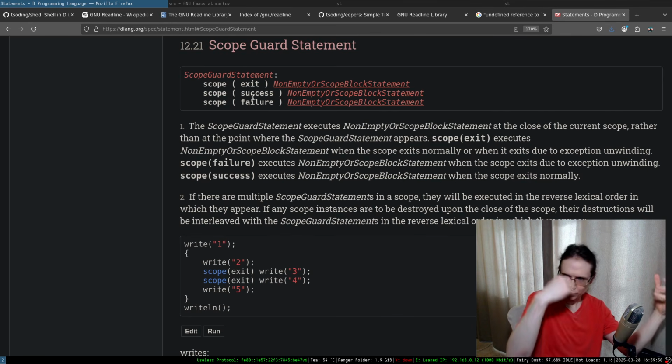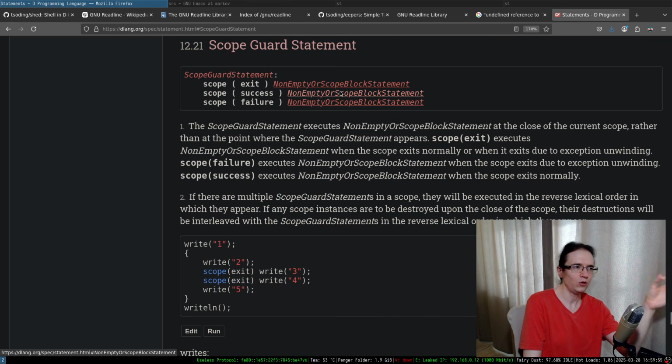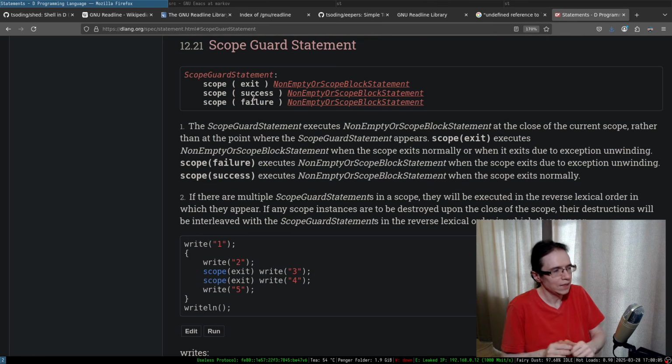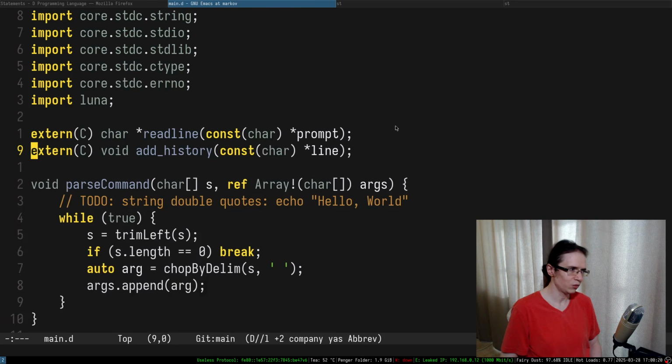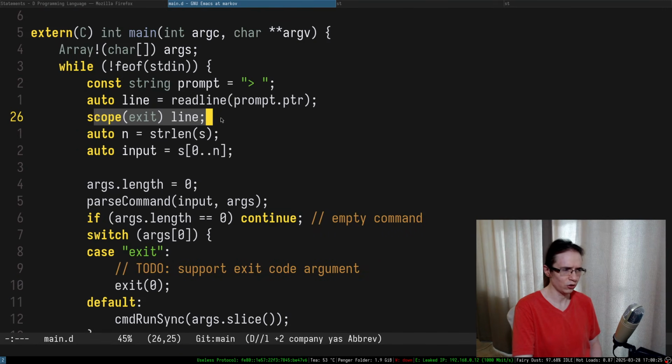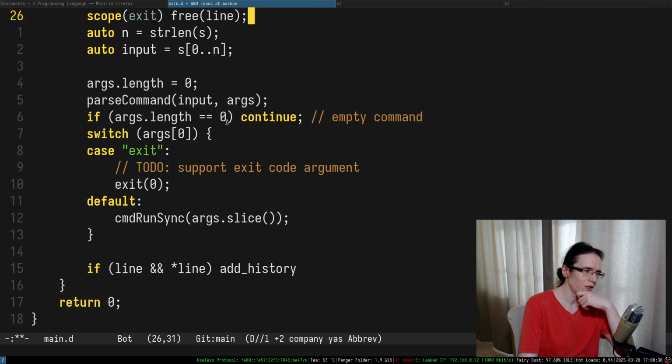And it also has exceptions and stuff like that. So you can actually decide when to execute a certain code, whether there was a success exit out of the scope or the exit was during unwinding from the exception. I think in our case we want to use exit. Success is when you exit the scope successfully, failure is when you exit the scope on exception, and exit is regardless of these two, right? So it's whether on success or on exception. In our case we can say scope exit line, right? So we do that and we have to actually free it. So that's actually pretty cool.